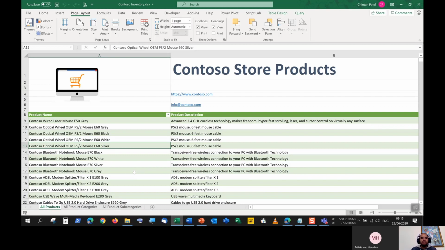So what is this header and footer? Why do we have to use headers and footers? Why is it useful to actually use it? It is giving us extra information about the worksheet. So another word for extra information, what we usually call it, is metadata. So metadata is usually information about the information.